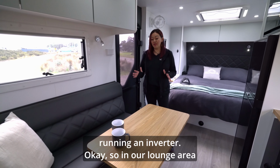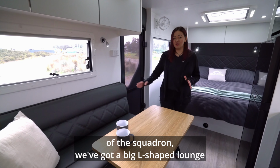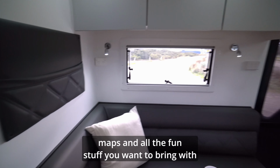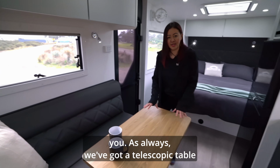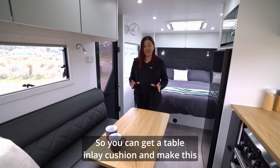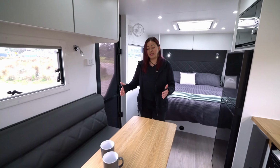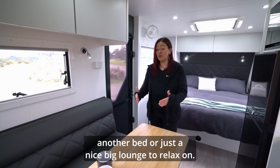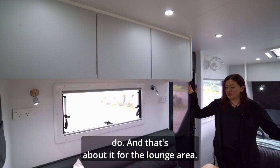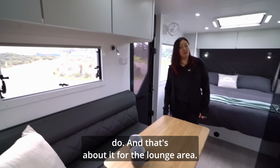Okay, so in our lounge area of the Squadron, we've got a big L-shaped lounge here. We've got a magazine pocket to keep all your maps and all the fun stuff you want to bring with you. As always, we've got a telescopic table which moves all around, swings around, and drops down, so you can get a table inlay cushion and make this another bed or just a nice big lounge to relax on. Plenty of storage overhead, as we always do, and that's about it for the lounge area.